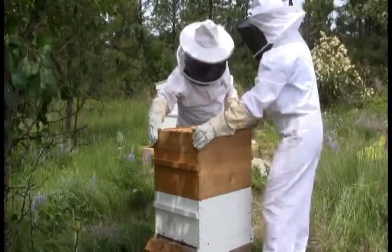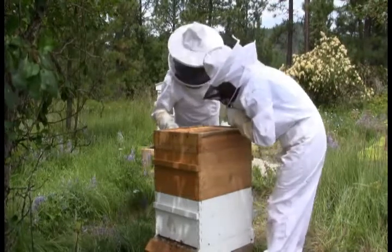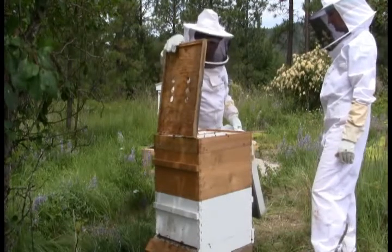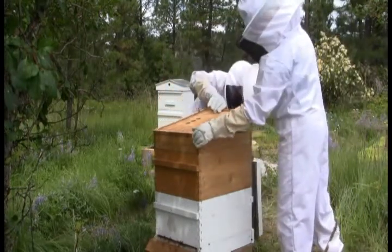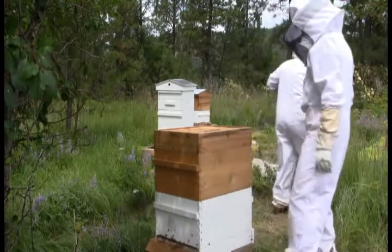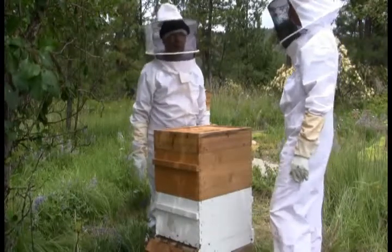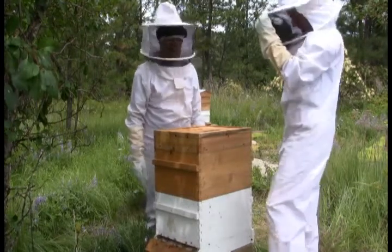It looks like they're... Is it dry? It's sticking. Stuck already. Well, it looks like it's dry anyways. If you want to just take the whole thing. Well, they're coming. Yep, it's dry. And, yeah, we could just leave the feeder on, seeing we don't have to worry about spilling it. Okay. Get out of there. Yep, we don't have to worry about spilling it. Just have to worry about walking through here. So they have gone through a gallon of sugar water in 2 days. Wow. They were hungry.